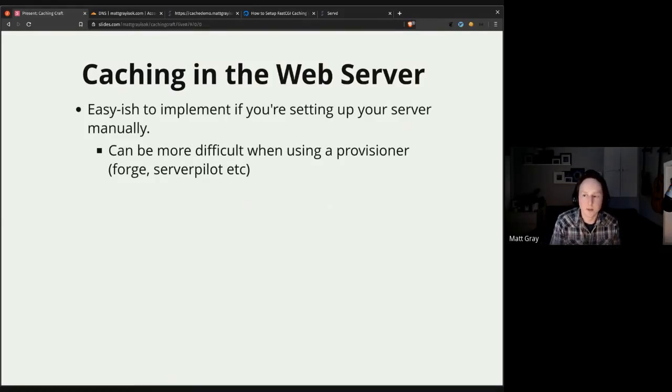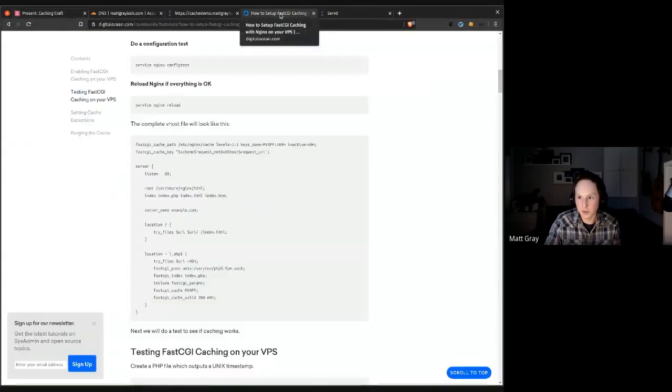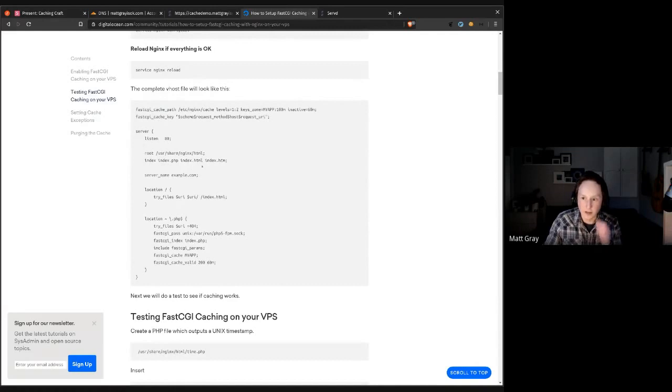It's easy-ish to implement if you're setting up your own server manually. As an example, there's a lovely DigitalOcean article that tells us how to do this. The example file they've given us has 4 lines that need adding to an Nginx config to get this working.